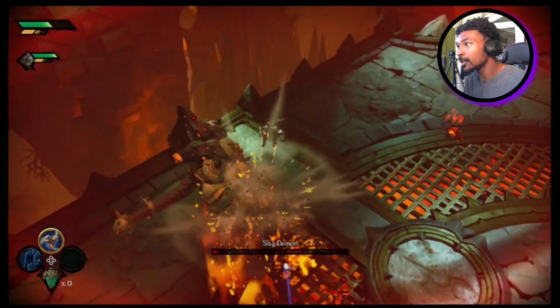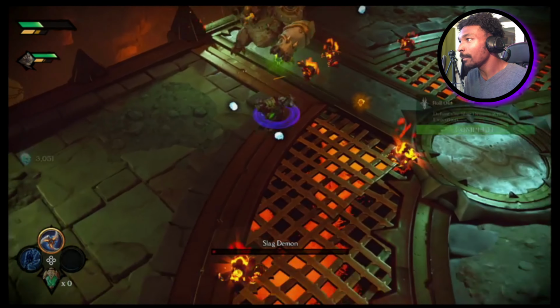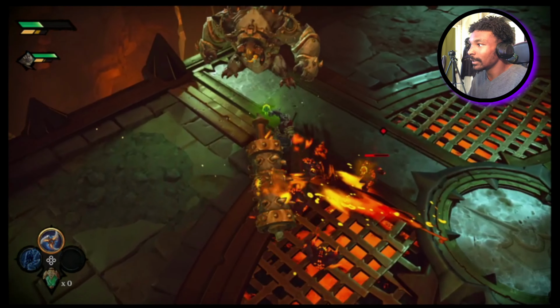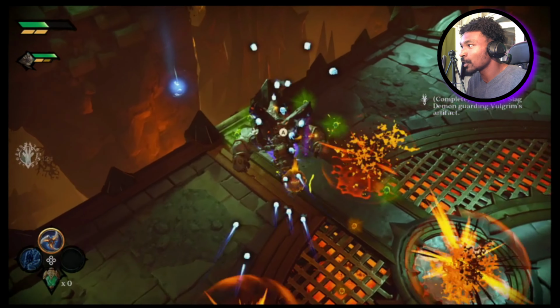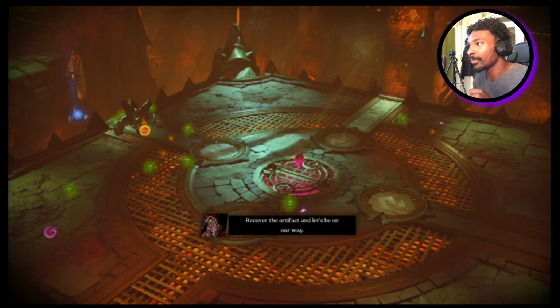Oh, wait a minute, sir. Bro. Come here, sir. Face judgment. Come here, sir. Let's go. That's it for you, sir. Troubling now. Recover the artifact and let's be on our way.